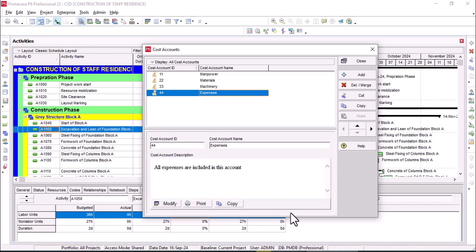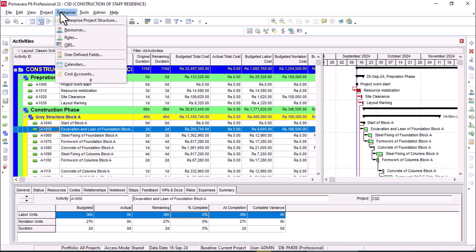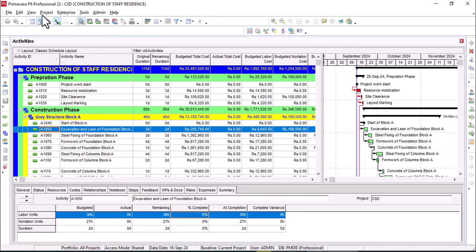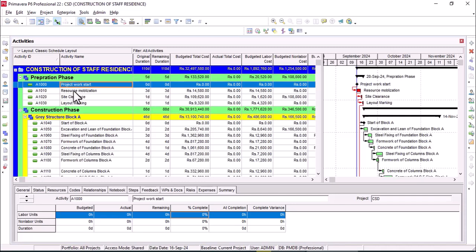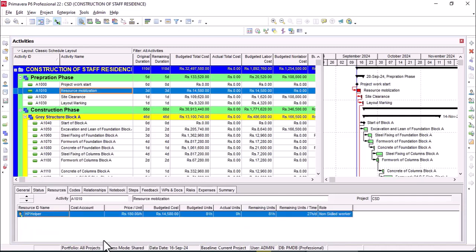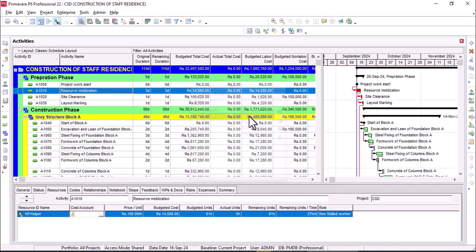So close it from here, go to enterprise, close it. Now click on the activity, click on the cost account, okay. This is the helper. This will be included in manpower.